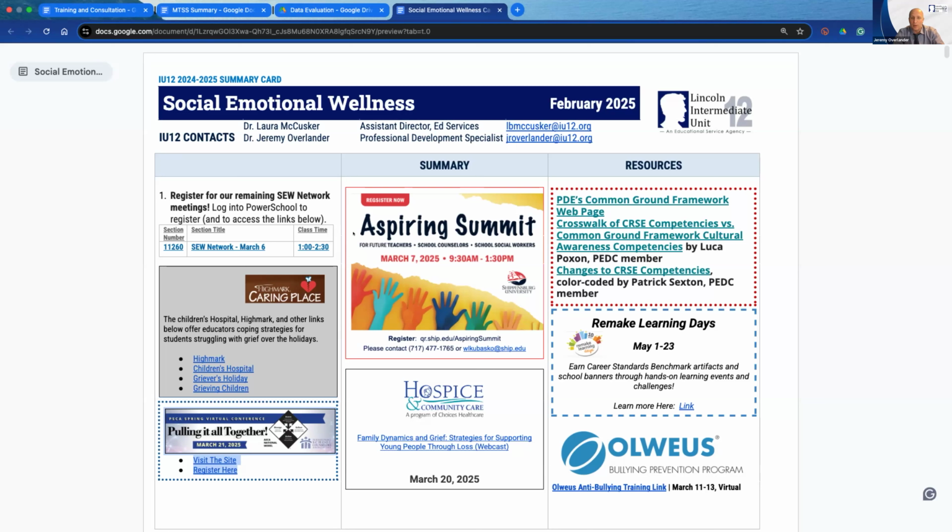The last thing I want to point out is on the right side of the card. It's one thing that I just updated, Remake Learning Days. This is a celebration of innovative learning experiences for K through 12 students across all of Pennsylvania. The students can earn digital badges for their career portfolios, which is kind of neat, by attending the events during the day and completing a brief survey.